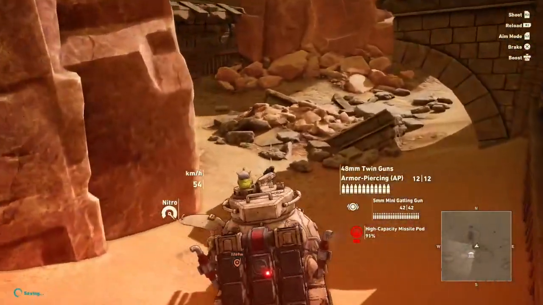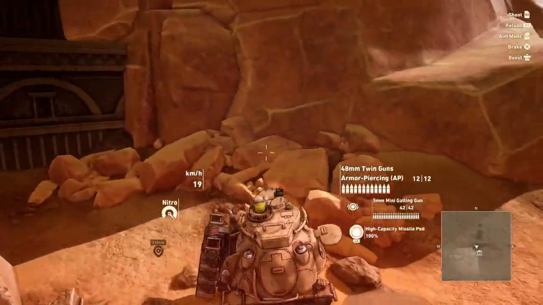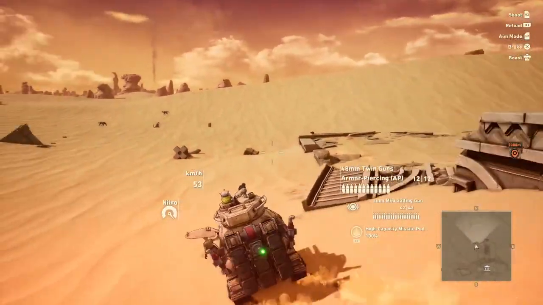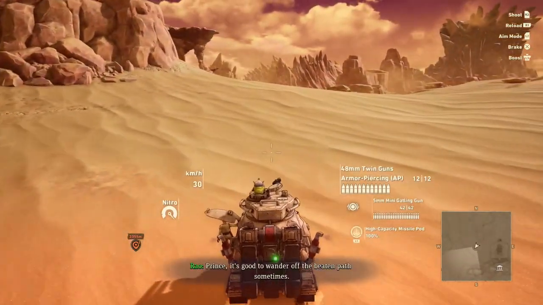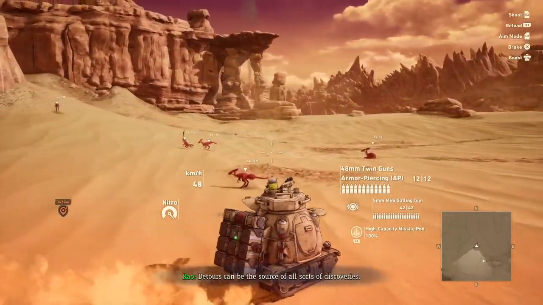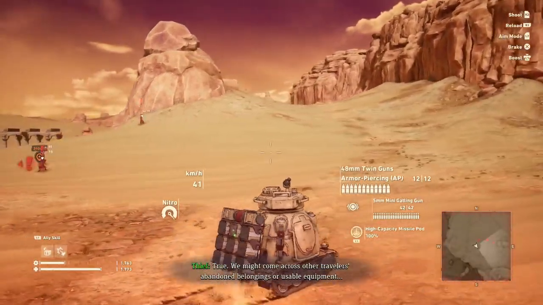Right, I was actually going to talk about a quest in Starfield. If you decide to become a Freestar Ranger, you'll end up getting involved in this big conspiracy, and if you complete the whole thing, you'll get this really badass ship. Not the point, though. The point is that it's good to wander off the beaten path sometimes. Detours can be the source of all sorts of discoveries. True. We might come across other travelers' abandoned belongings or usable equipment.